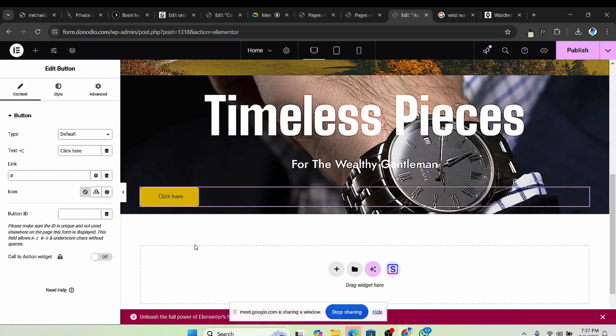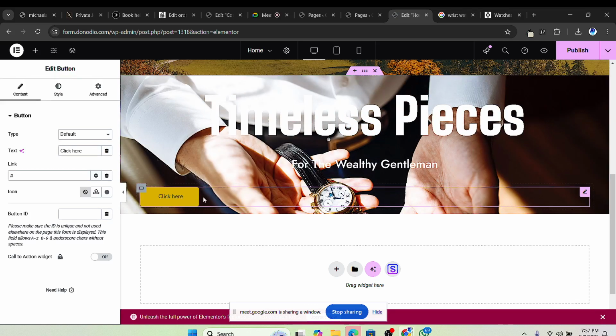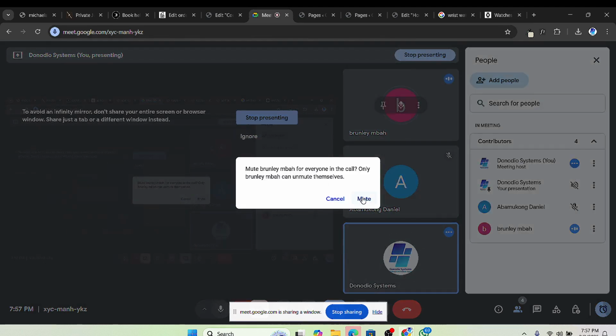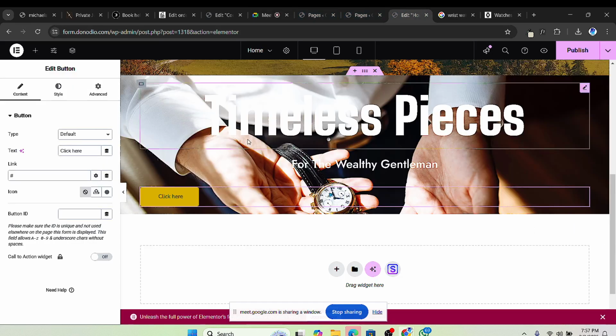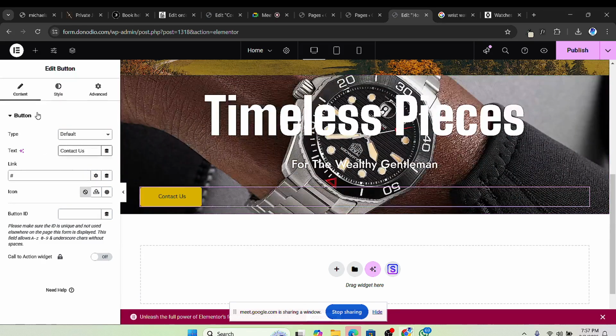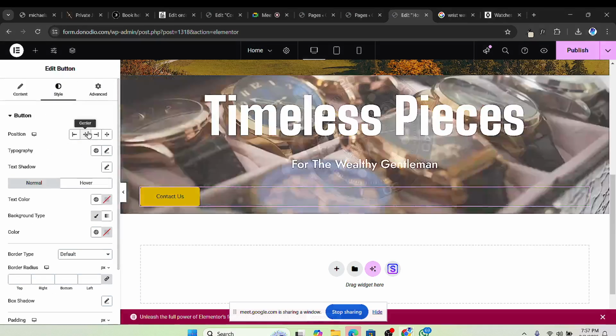I will put it there. Then in this button, I'm going to say contact us, and then go to the styling of the button.